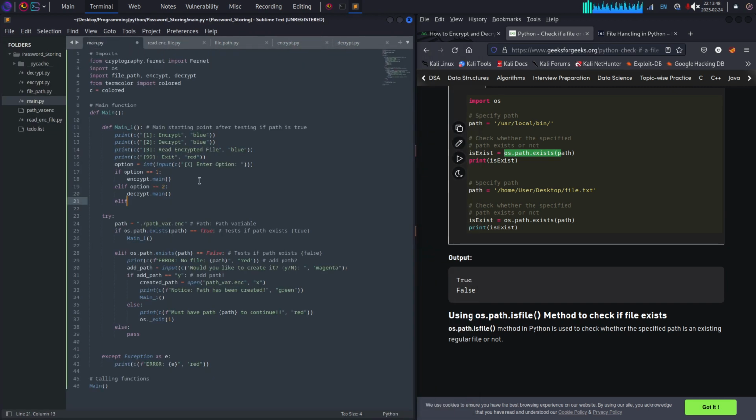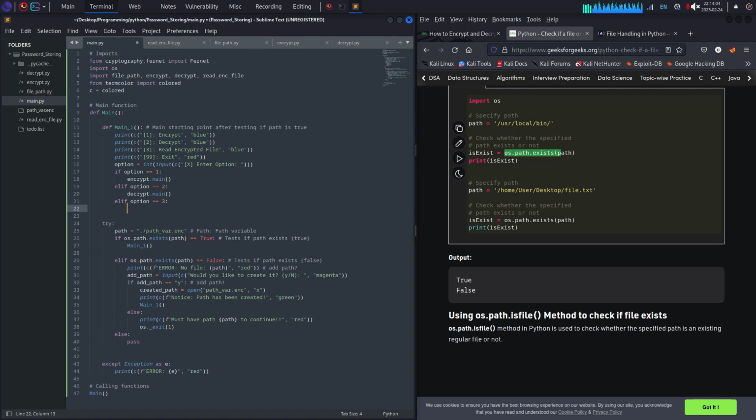Okay, and then we will add that to our read and file. Okay. Else if option equals 3, read encrypted file.main.